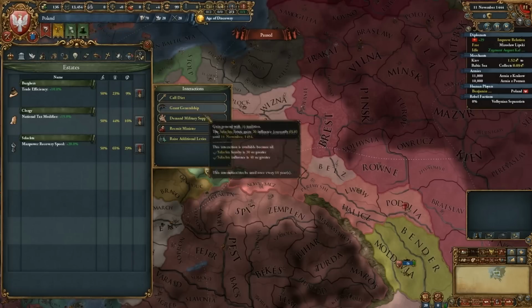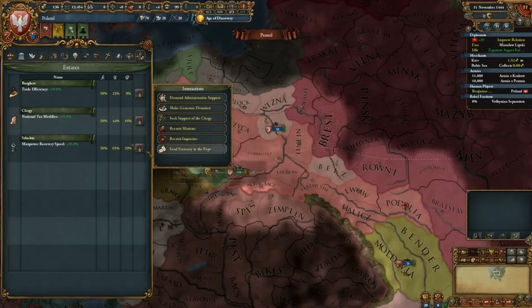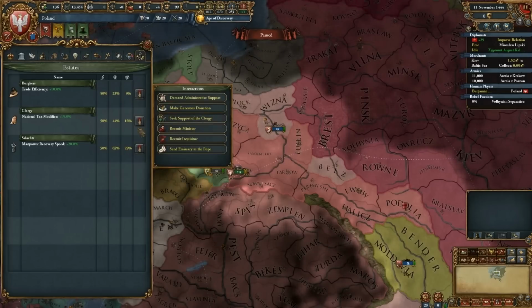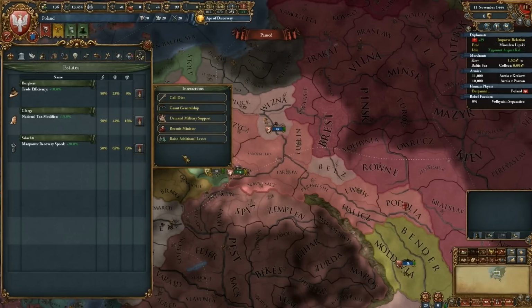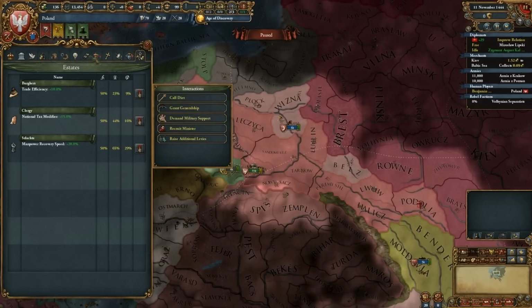And you can get a general from that. You can ask for military power points, and the same thing. This is basically admin, this is Diplo stuff, and this is military stuff. Right now, we're not going to use any of these because this is just a UI overview.